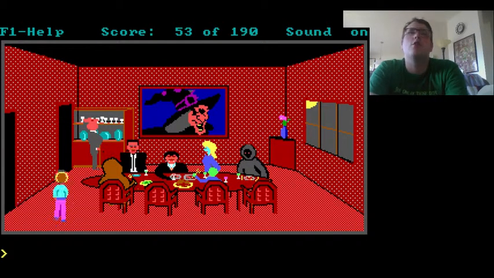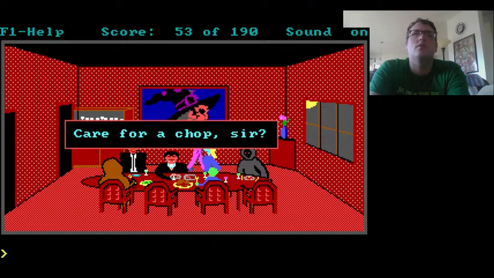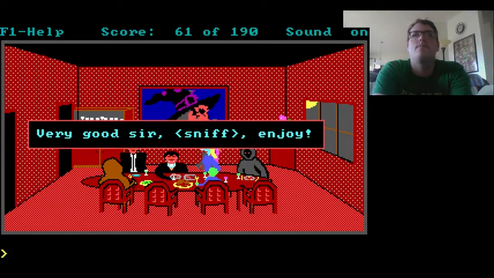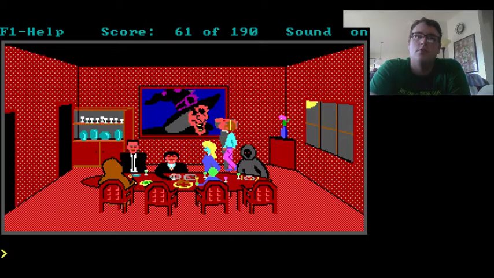Alright, now without screwing up this time, let's get this frickin' chop. Butler, right here. Talk to me, please. Please talk to me. Don't do this anymore. Yes! Thank you. The butler hands you a juicy-looking chop. You take it from him with a polite thank you.